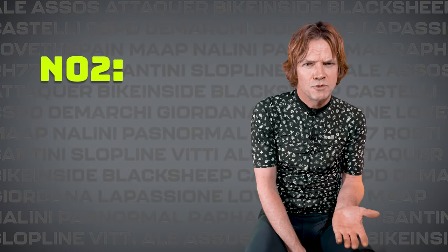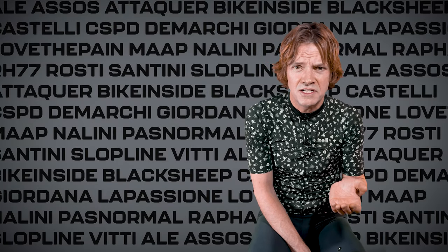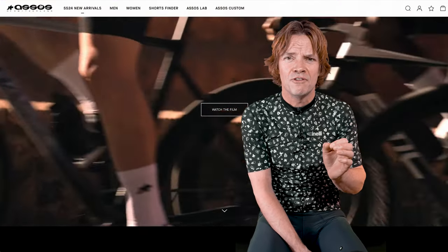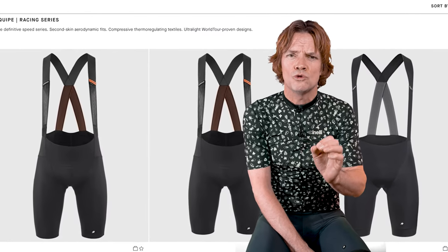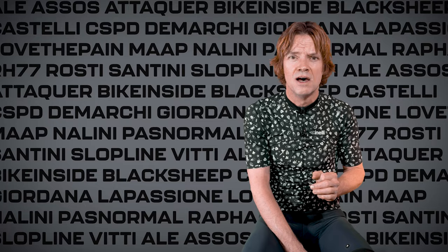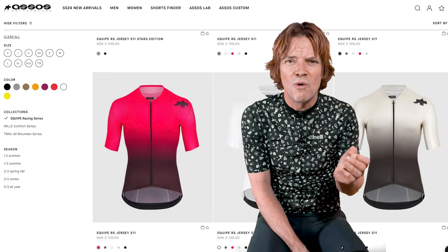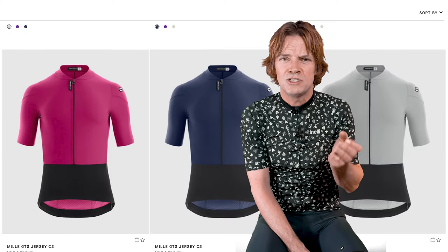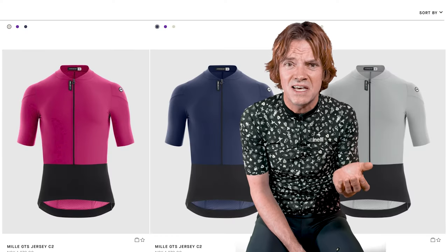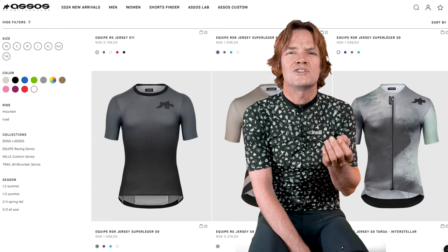In the runner-up spot, ASOS. If you ain't heard of ASOS, you've got to get familiar with it. And let me say it again for the folks in the back — every cyclist should own at least one black ASOS bib. But let's talk about jerseys now. ASOS is playing around with their logo, throwing in some nice gradients. And that quirky two-piece thing is popping up again — seems like the design move of the year. ASOS also blends delicate fabrics for a luxurious look.